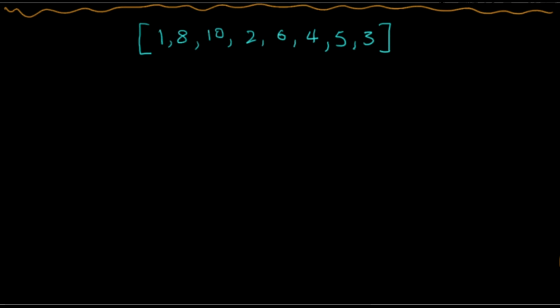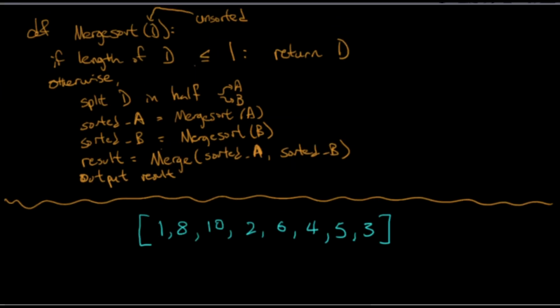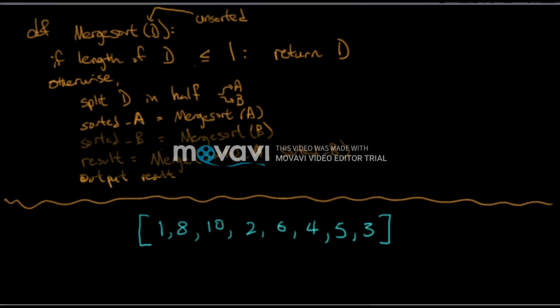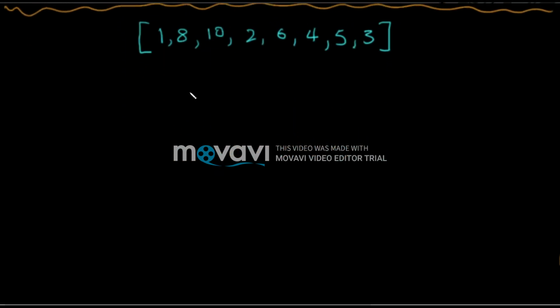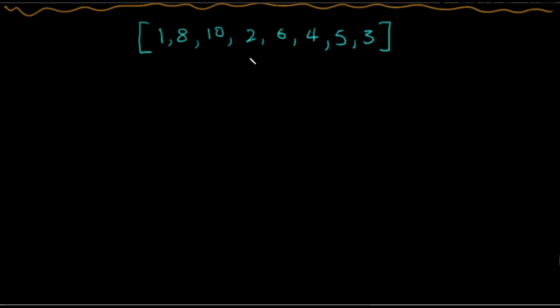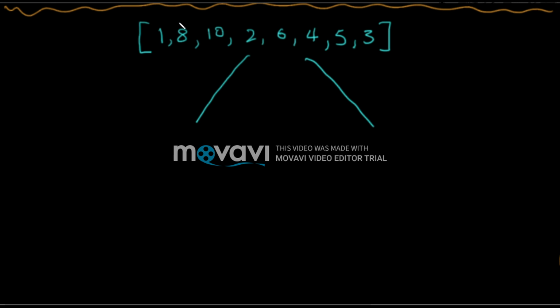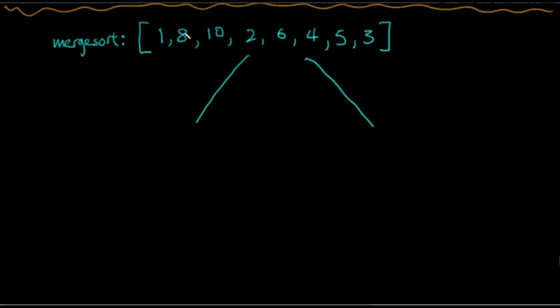Alright, let's just run through the merge sort code. I'm going to try and go back and forth between these two screens as much as I can. But what's our first step? Well, I think you can go off of that code that we wrote before, but you can also go off of the intuition that we had, which was I have no idea how to sort this giant array, right? Let's say we've called merge sort on this array. I have no idea how to sort this giant array.